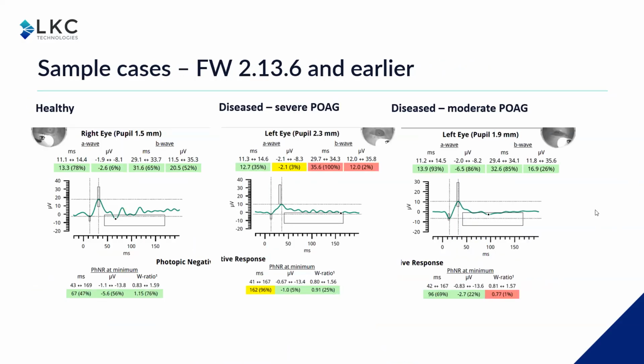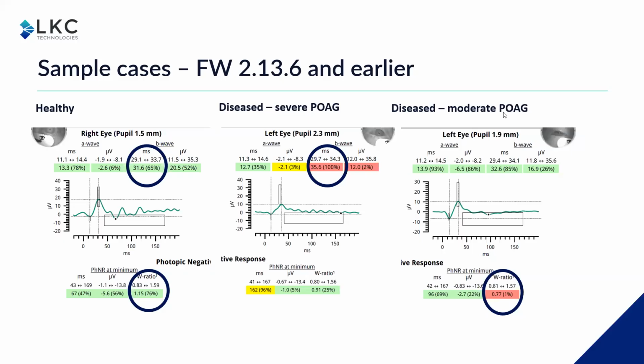Here are sample results from the previous versions, where we had the colors, so this is normal. Here, it's a severe open angle glaucoma patient. You can see that the time is, according to what I told you, equal to or more than 89%. However, look at the W ratio. W ratio is 25, which is like not at risk. So always please keep in mind that we look at either or.